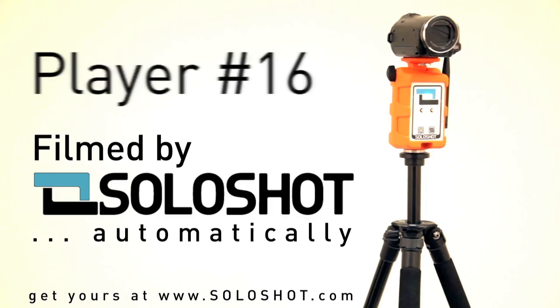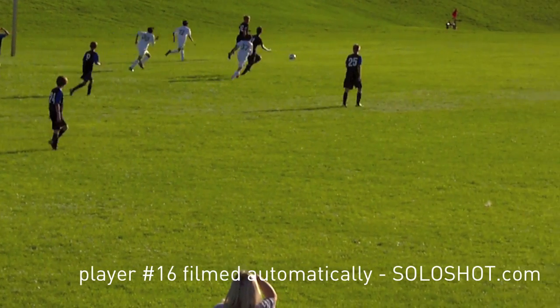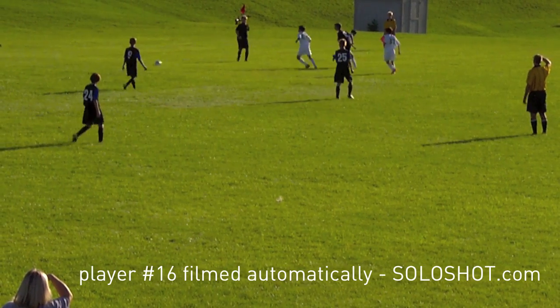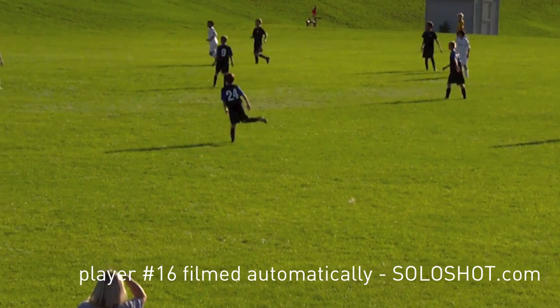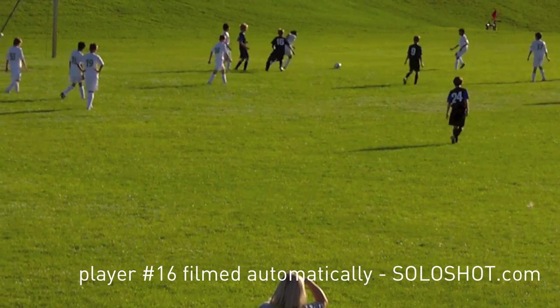Especially in soccer, I could see this being a great benefit, because with some of the kids, the hardest thing to get across to them is that the most important player is not the one with the ball. And if players could see themselves and what they're doing when they don't have the ball, it could be really, really advantageous.